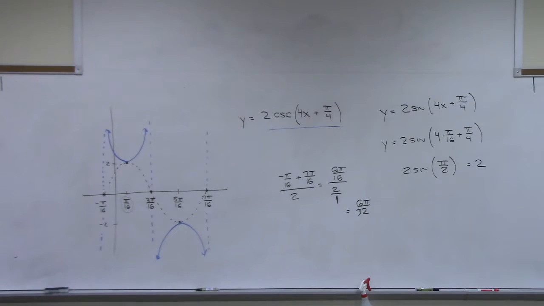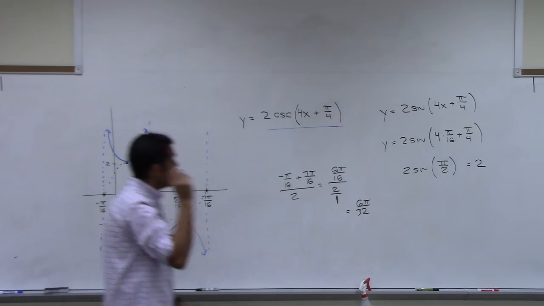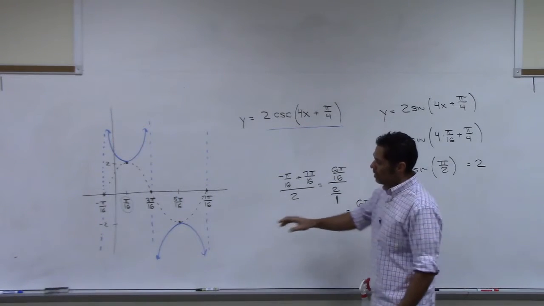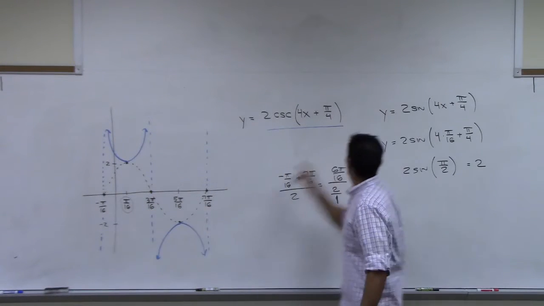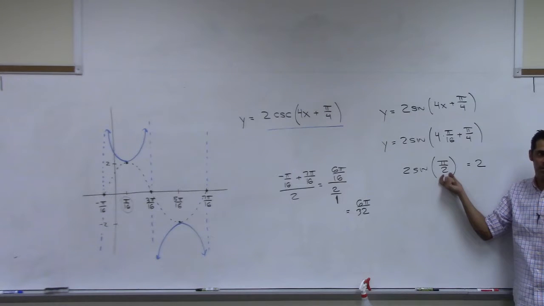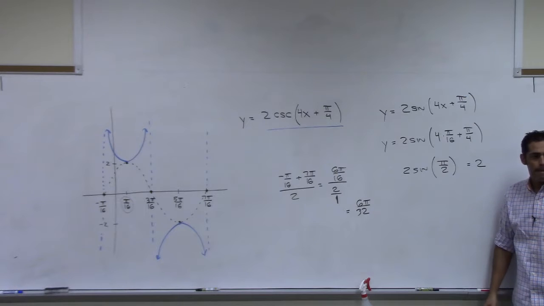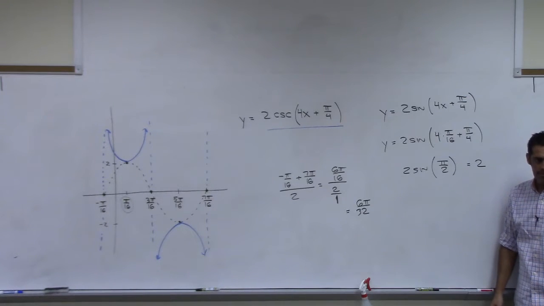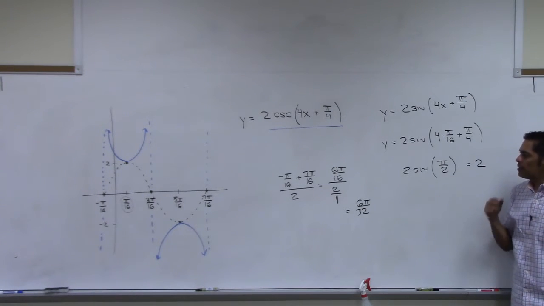Okay, now let's talk about all the other ancillary stuff that comes with this. Wait, I have a question. Yes? Whenever you're doing your test point, if what you get in your argument isn't a common angle that you would know, do you know that you did something wrong? So the question is, when you're plugging in this test point pi over 16, and you work it out, if this is not a common angle, there's something wrong. And if it's an undefined type thing, then you did something wrong, right? Yep. You should get a nice number here.